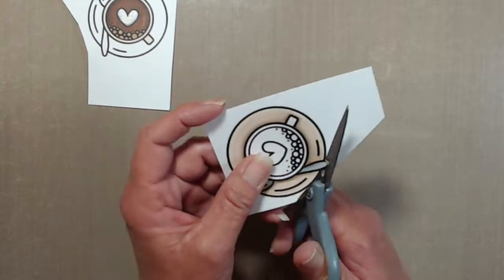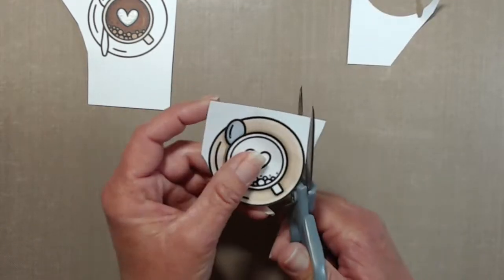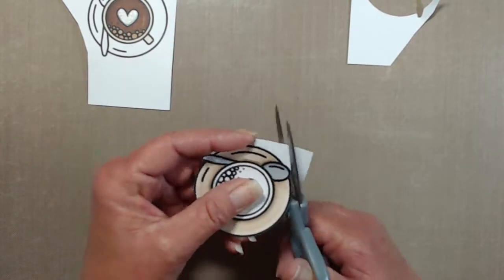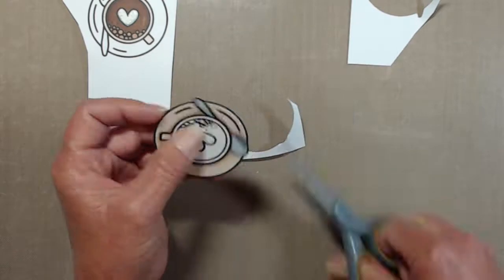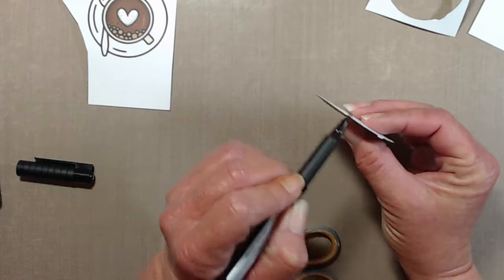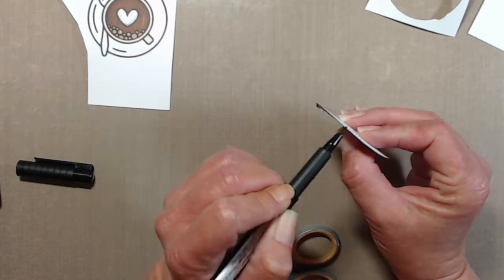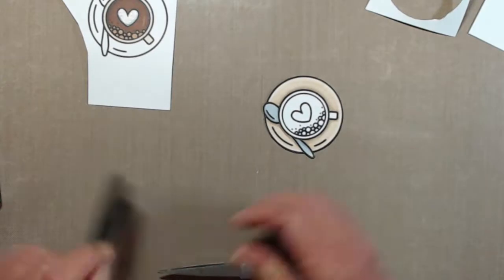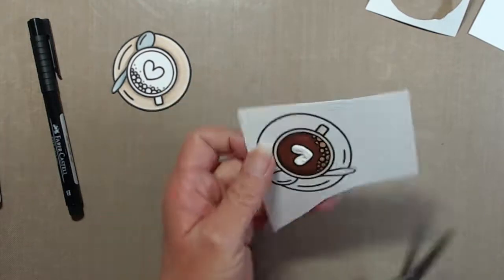I set that aside and started to fussy cut the other coffee cup. There are coordinating dies for this set, and I don't have them, and I don't know why I don't have them. I really should have ordered them because apparently there's a die specifically to cut out the top of that coffee cup. But that's neither here nor there. Scissors work. Once that was cut out, I went around the edges with a brush tip marker. If you do this, you want to make sure that it is a water-based marker, especially if you've colored with Copics, because if you use your black Copic marker, there's a chance that it could bleed in and mess up all of your coloring, and that is probably not something you'd want to do.